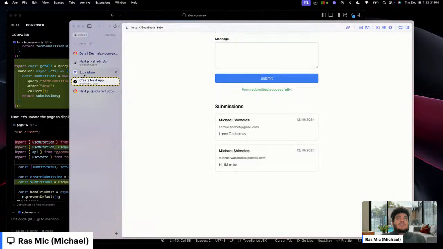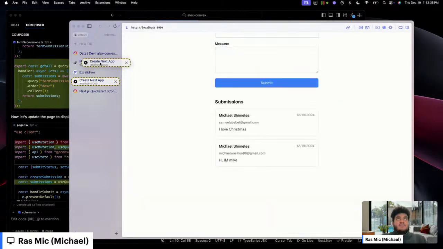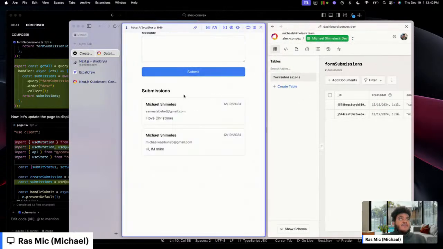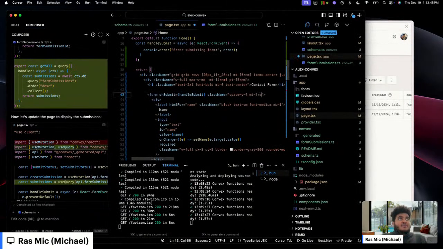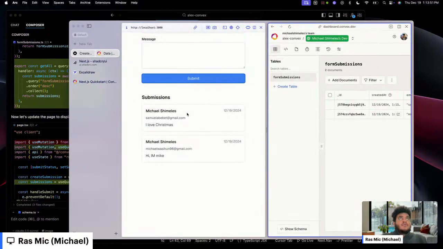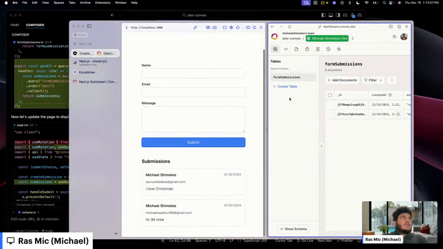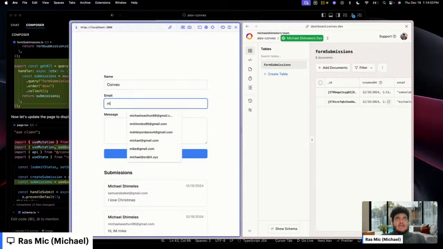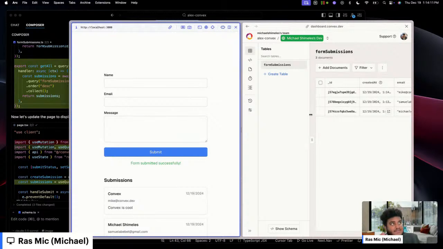It's instant, right? That's one of the things I love about Convex. If I were to put this form right beside the DB, let me just move this right here. I don't know why this is happening. Let me just aggressively add this. Okay, perfect, right? When you do a demo, something has to break. So let's say I add Convex, and then I add Mike, add convex.dev, and then Convex is cool. I just want you to look at the right side. Submit, it's there. And you get this out of the box.